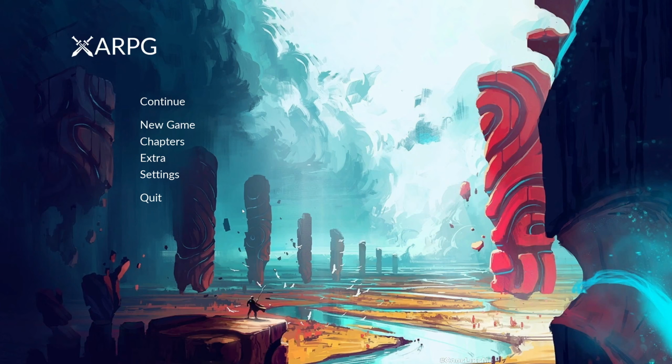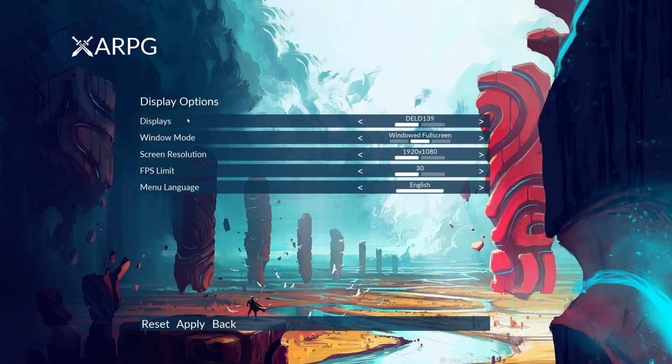Hello everyone. So today we are going to work on how to get actual names of displays or monitors available connected to our PC and display it here. So here you can see Dell D139 and MSI, this monitor name. So these are the two monitors that I have connected in my PC.